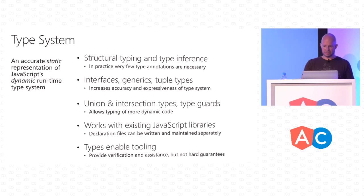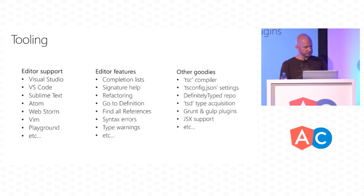Here's the type system we covered, structural typing. We talked about the new type guards, the new stricter object literal IntelliSense, which really helps tighten up your code, helps you type more dynamic pieces of code, which used to be quite hard in TypeScript. And then tooling. I mean, the ecosystem's been fantastic. We've got all this editor support here. A few of these my team worked on, and a bunch of it's just from the community or our partners, right? All these editor features we have in our language service, which ships with TypeScript. And you saw me demonstrate a bunch of these in Sublime as well. Obviously, VS Code, WebStorm, Atom support a lot of these features.